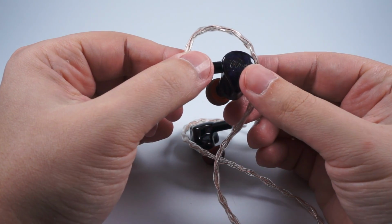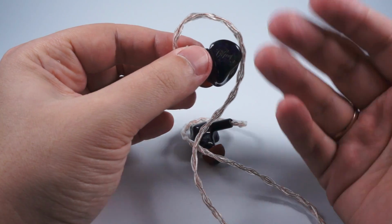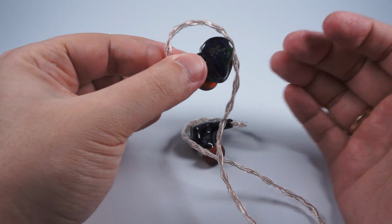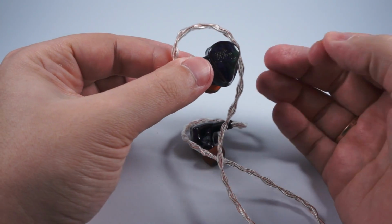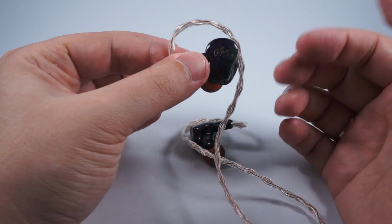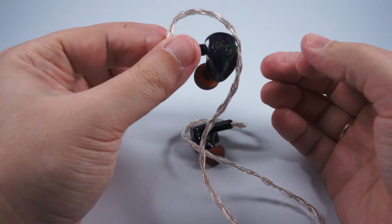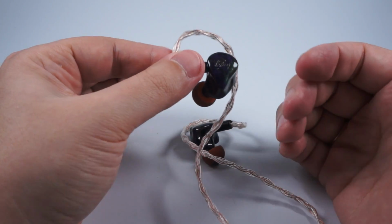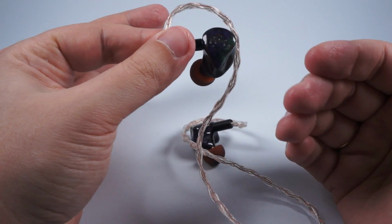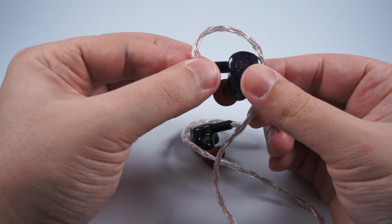So bass here is pretty linear. They decided not to do typical low frequencies accent. So bass here is almost linear, but at the same time it's pretty impactful and it goes pretty deep. So if you want accented low frequencies, probably that's not a model for you. But if you like detailization, if you like texturing and resolution, but at the same time you want to get weight of dynamic driver, Idun could be an interesting option for you.